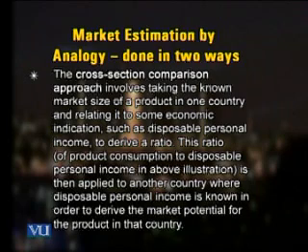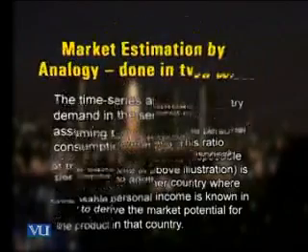Another technique through which estimations can be done is through analogy. In certain countries, macroeconomic variables can be used to derive relationships between certain economic variables and certain consumption patterns. Now, using these relationships, demands can be derived if some of these variables are known in other markets. For example, if per capita income is related to the number of televisions being purchased in a market, then knowing per capita income in another market, one can derive the demand for television.